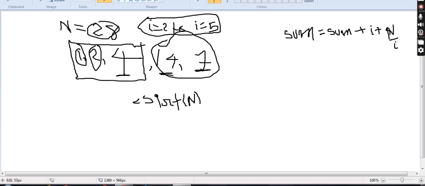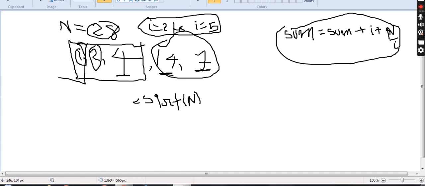So like this we have to find our sum, but we have to check that I does not equal 1. If I is equal to 1, it will add 28, but that is not possible, so I must not be 1. Another thing: if your I is equal to the exact square root of n.